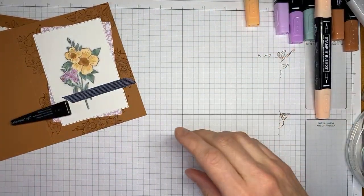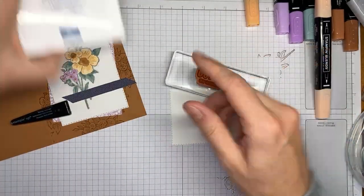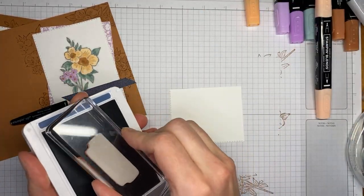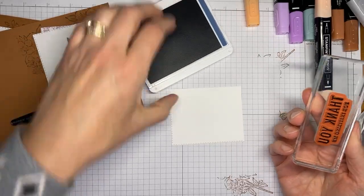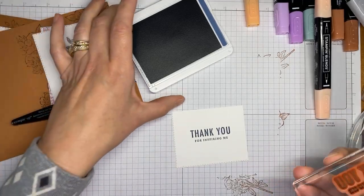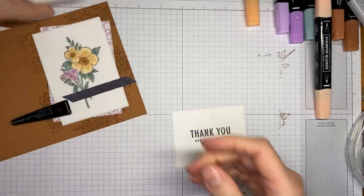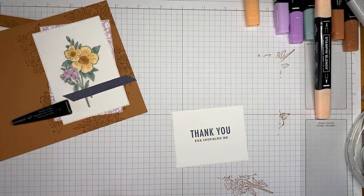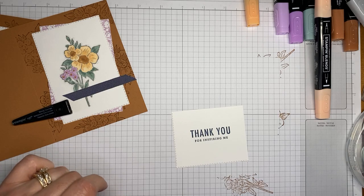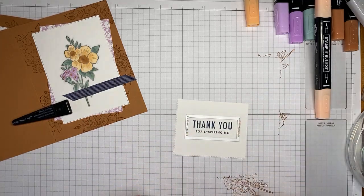All right, next up, I have a little piece of paper here to stamp our sentiment on. And I've got Misty Moonlight ink. And again, this sentiment is from the Blessings of Home stamp set as well. That's just going to pick up a little bit of the blue in the ribbon. It's all in the designer paper pack. All these colors are together, so that's where I pulled the color scheme from. The only one that's different is Soft Succulent, which is not in the paper pack. Garden Green is, but since we don't have Garden Green markers, I just use Soft Succulent instead.